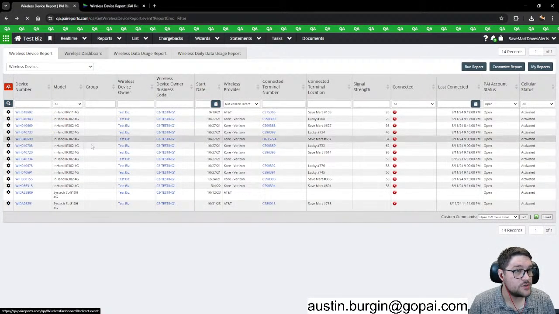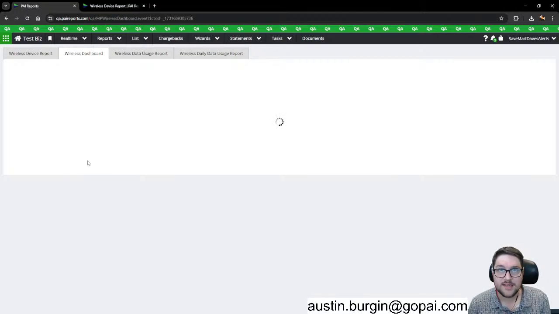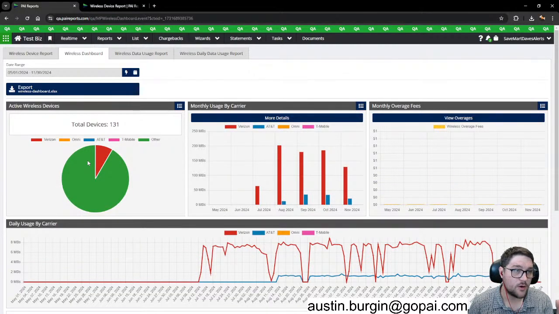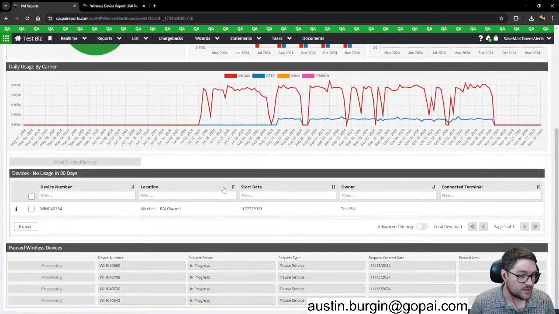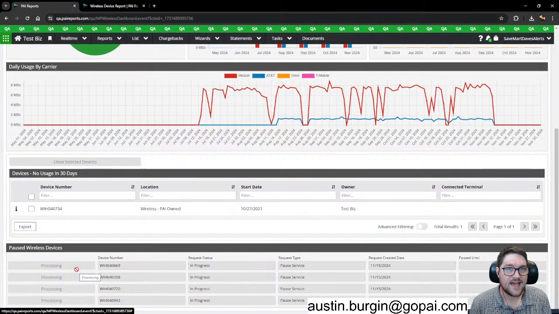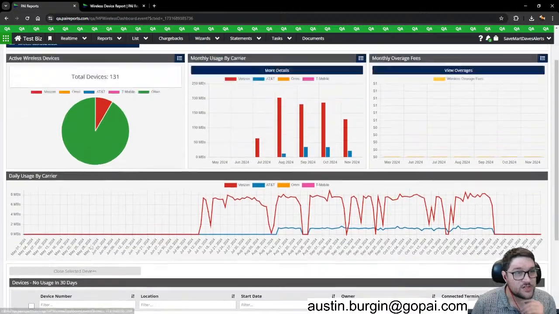If we wanted to remove that pause, let's say that we identified where that box was, we're going to go back to our wireless dashboard here. You can see all of these because this is our test website. It hasn't actually sent and paused. Once it has sent and paused the box, I can select reactivate right here on this wireless dashboard. Then within 5 minutes, that box comes back online. It's a great way to kind of identify where your boxes are. That's the new functionality.